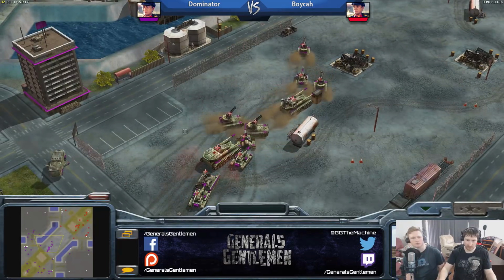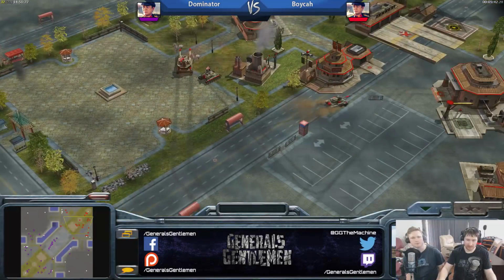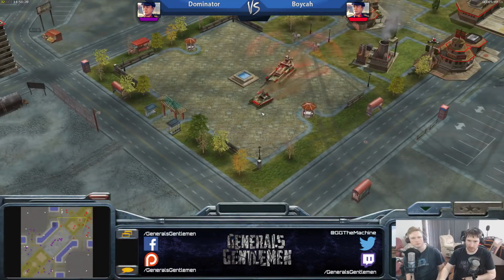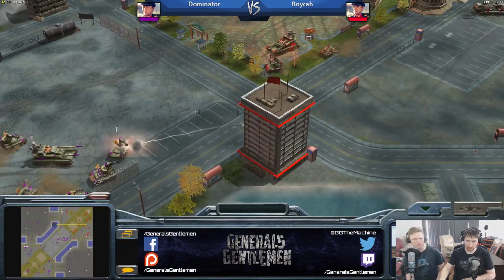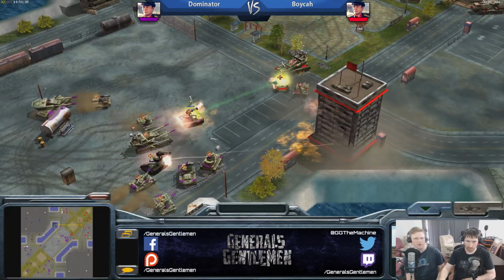2 Overlords there as well. 1 ECM is going to make a big difference as long as it's in position. He's trying to nuke, so he will have access to the nuke cannons without having to unlock the General's point. Nuke cannon's really the only way to cost efficiently turn the tide of this battle. Dominator's army's too big. It should be nuke cannon production only from Boycah at this point. If he has 2 of them, maybe he can trade this.